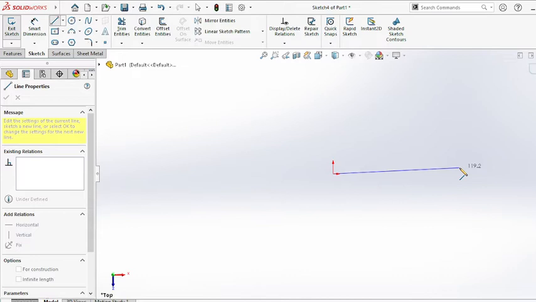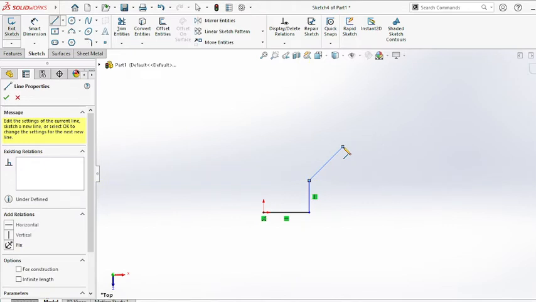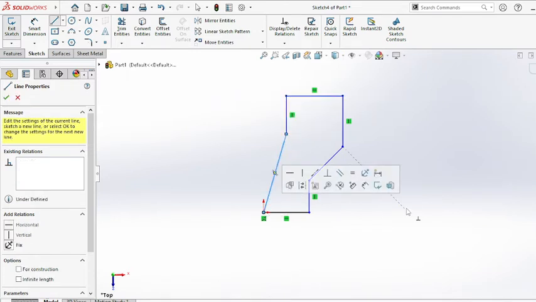Clear? Understood? So this is the horizontal line now. I want horizontal, just click on it. I want vertical, again you take vertical. Here also the yellow color symbol is there. Okay, see, I want to click. I don't know how much length. After drawing is completed, I want to apply the dimensions. Okay, see, I want from here to some inclined. I want some inclined. I want again vertical. I want horizontal. I want some vertical. I want some incline. You want to connect this. I want this figure.